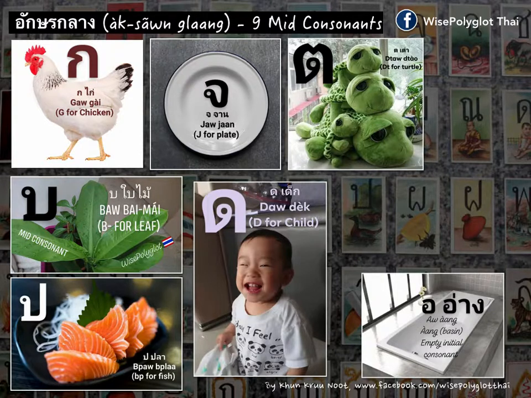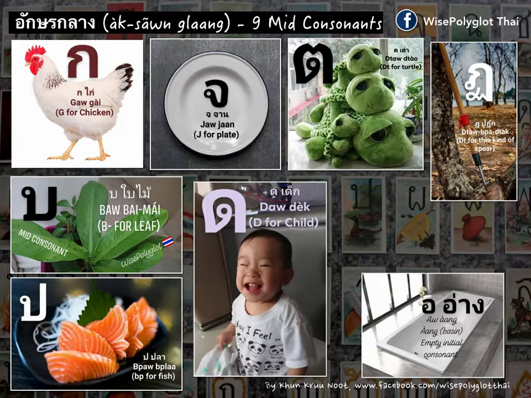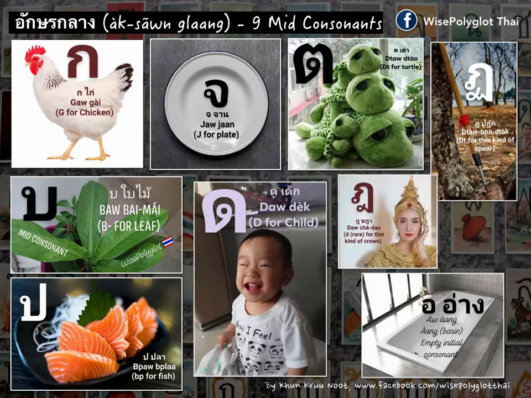O ang. Ang is the word for basin, so you can picture the ang letter inside a basin, if that helps. To patak is rare. The way to remember it: think of go kai, but you start with a circle, followed by go kai and something cursive, a zigzag line at the bottom. Okay? Do chada looks just like to patak with the lesser cursive, or you know, the shape is a bit simpler.